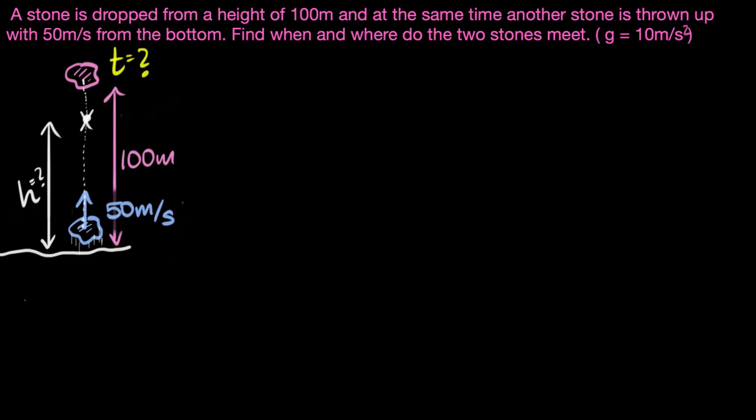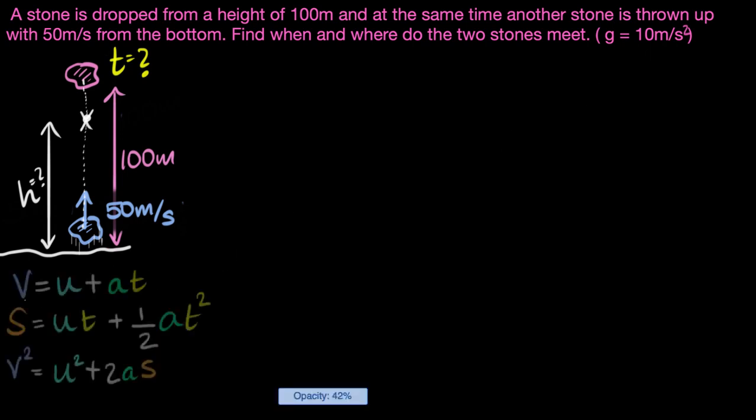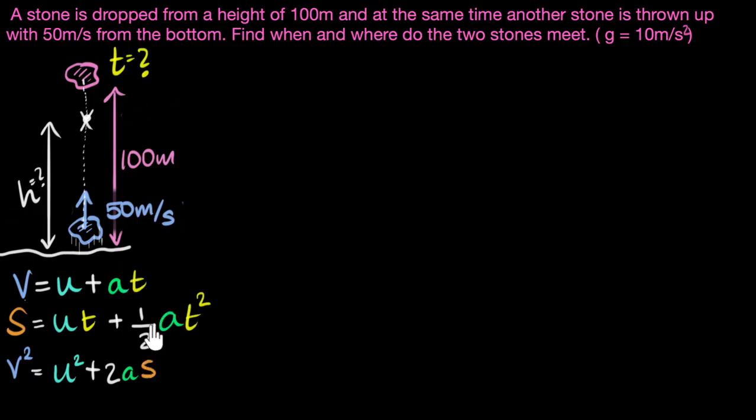So how do we do this? Well, we know that whenever things are falling, they have a constant acceleration, and as a result, they should obey the three equations of motion. And so maybe we can use these equations for both these stones and then see if we can calculate h and t from them. All right, so let's do this. Let's call this stone number 1. This is our stone number 2. Let's make a division because we will have two equations for both the stones. So let's start with stone number 1.